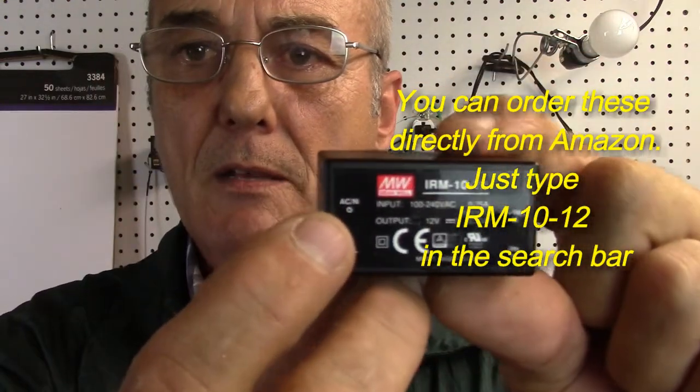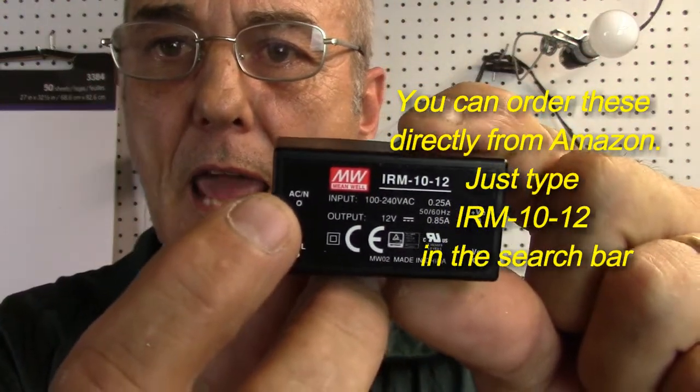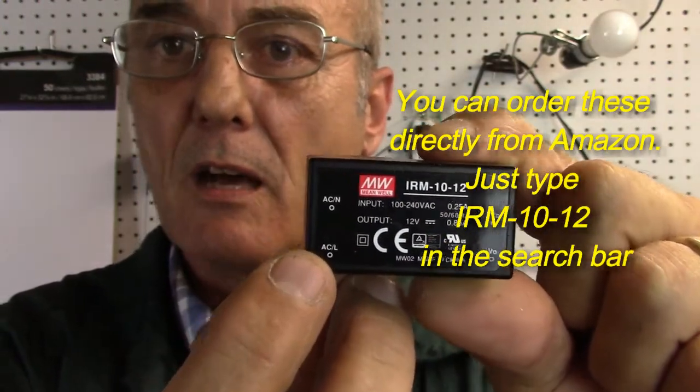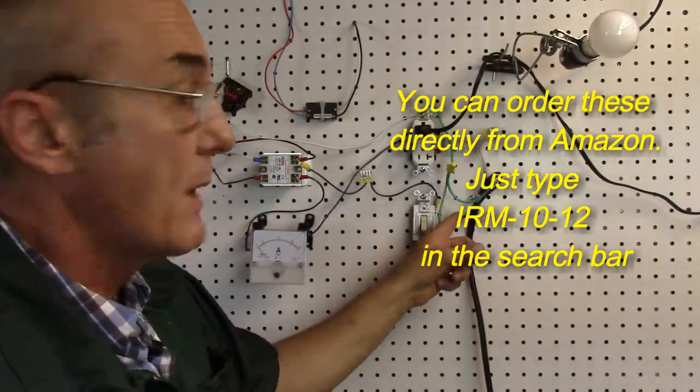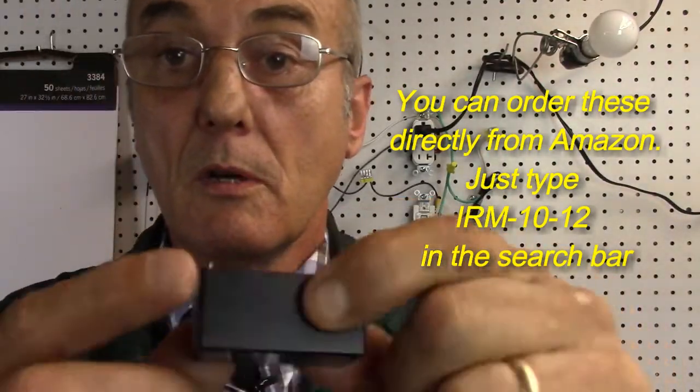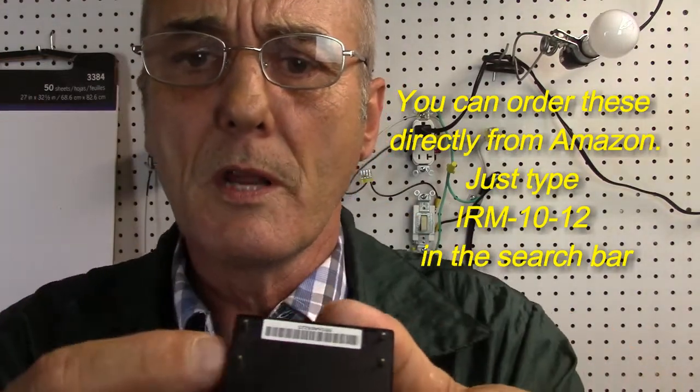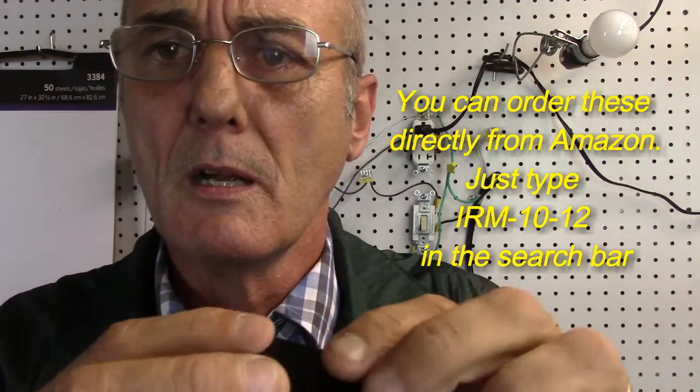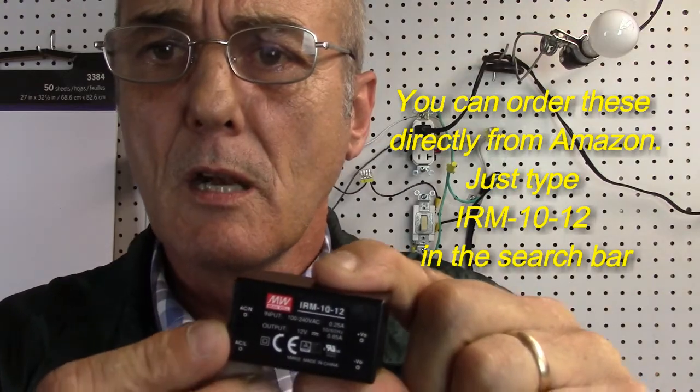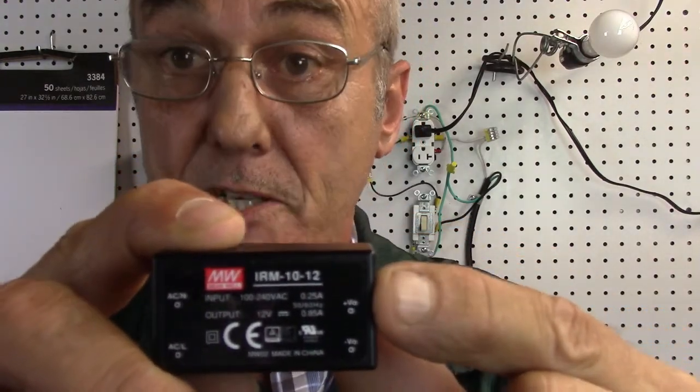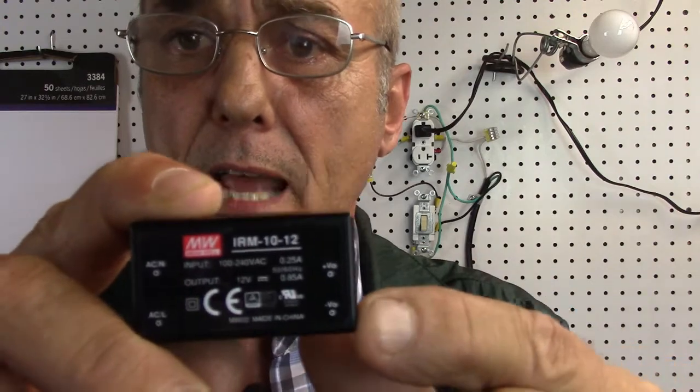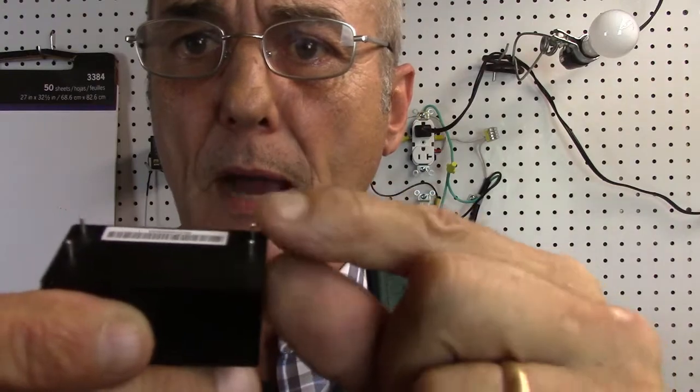You'll notice on here, it has ACN, which is the neutral, and an ACL, which is the load. Now remember, we talked about that. The neutral is the white wire, and the load is the black wire. So on the back pins, I've already done this on one on here. I soldered a lead here and I soldered a lead here. I did the neutral and the load. On the other one, you have your DC out. On this one, you have plus VO, plus positive volts out, and negative volts out. So I did that as well. I just soldered some leads on the back, and I've got that on the board.